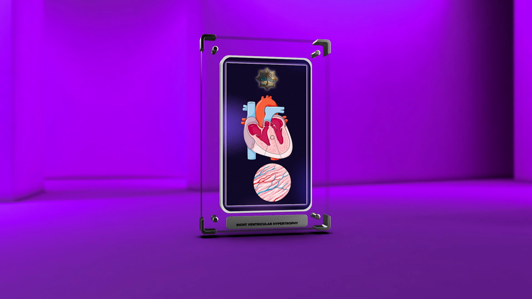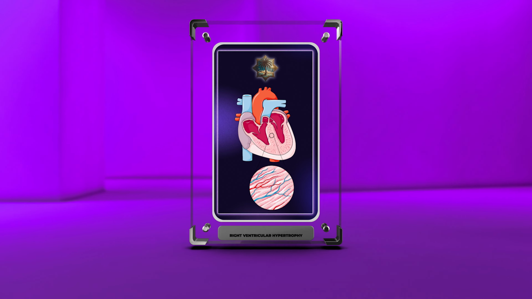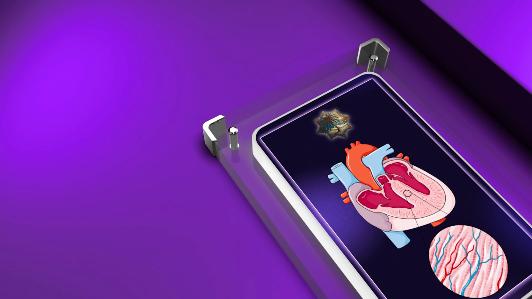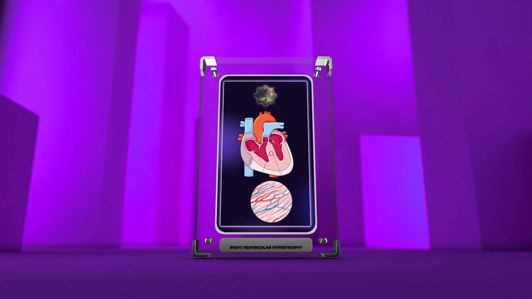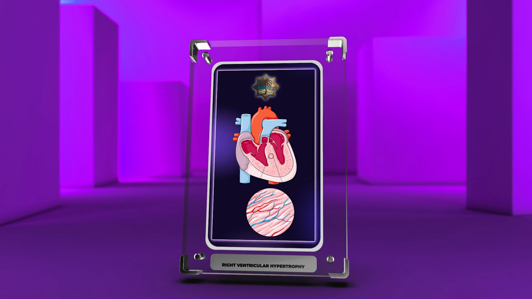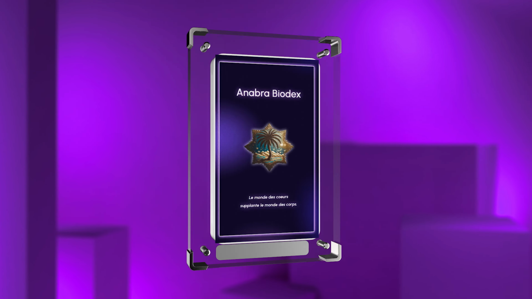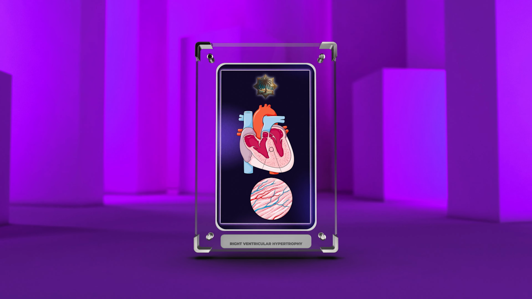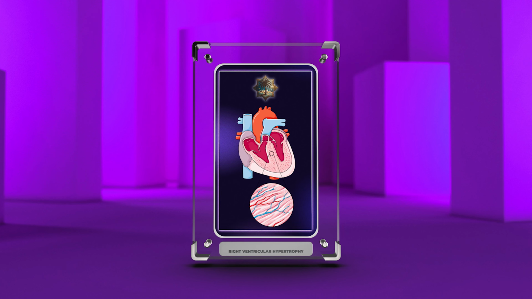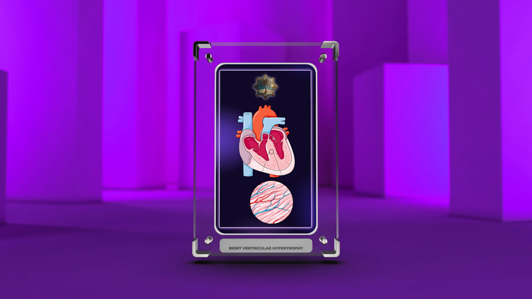Welcome to today's lecture on right ventricular hypertrophy, RVH. In this comprehensive script, we will delve into the intricate details of RVH, including its electrical changes, underlying pathophysiology, diagnostic imaging modalities, associated conditions, surgical interventions, prognosis, and even its occurrence in athletes. By the end of this lecture, you will have a thorough understanding of RVH and its various aspects.